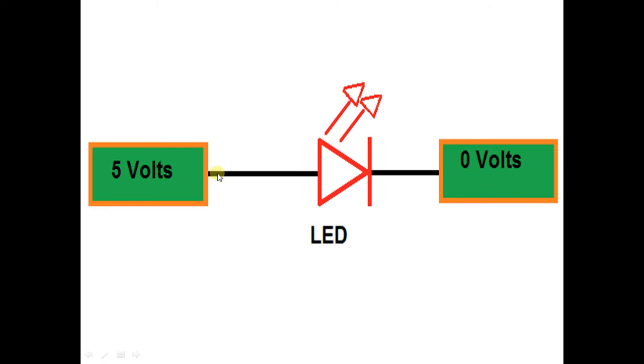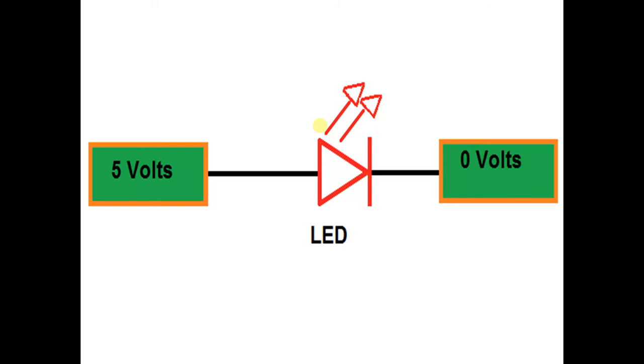Your electrons flow because there is a differential, a low voltage. So your electrons try to flow from high voltage to the low voltage through this LED, doing some work. Doing what? Glowing it up, lighting the LED. So now we understand that we need differential voltage for electricity to flow.